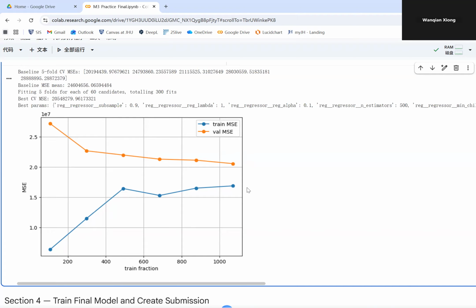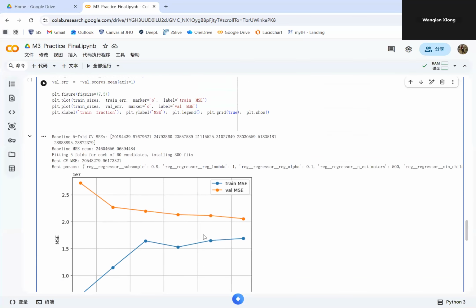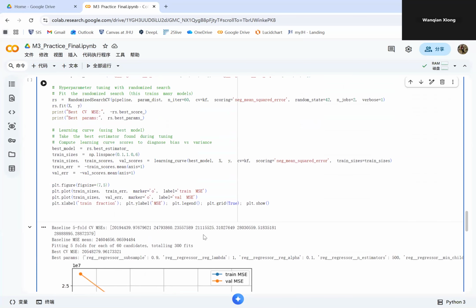Exactly. When assessing the fit, we looked at the gap between the two curves. If the training error is super low, but the validation error is very high, that means the model is overfitting, so it has a high variance. But if both errors remain high and close together, it's underfitting, so it means a high bias. By analyzing this curve, we could clearly see the trajectory of our model's learning capacity as we feed it more data. So finally, once we assess the fit, how do we improve it?